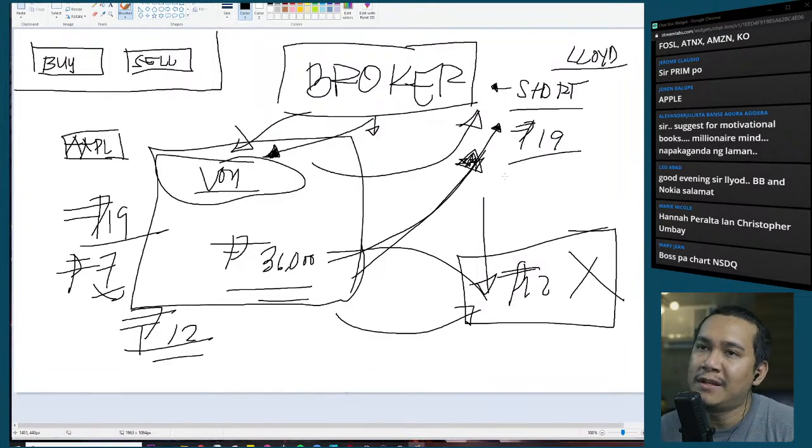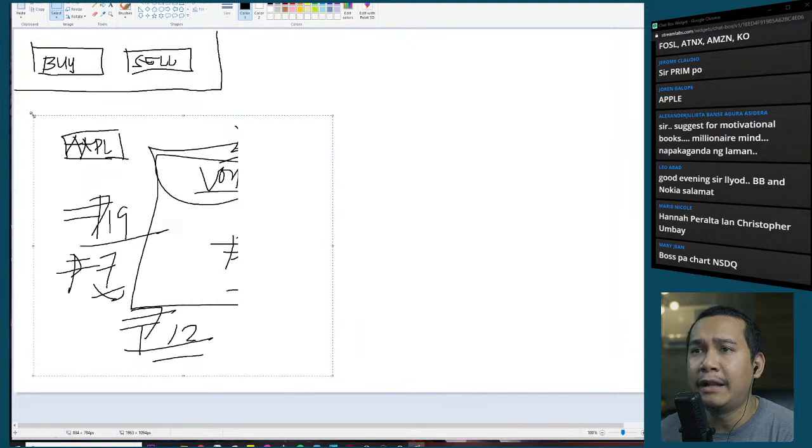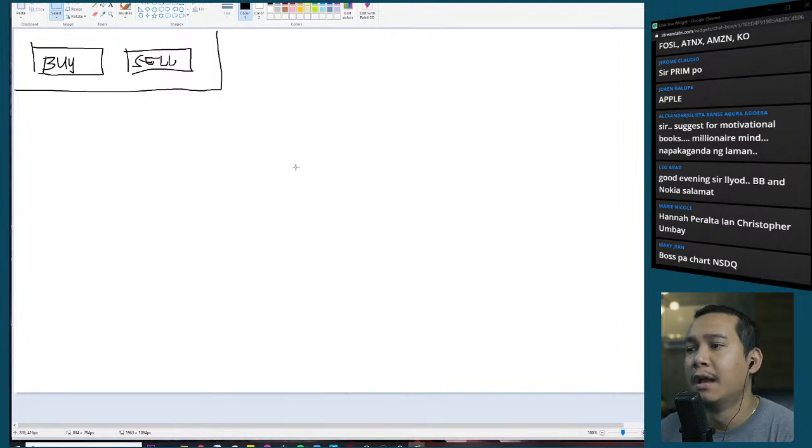That is my visual aid for you to understand what short selling is. But you don't have to worry about this. Hindi ka mag-worry na hihiramin yung stocks mo or anything. Si broker na po ang bahala dyan. Hindi ka rin mag-worry kung kaninong stocks ang hihiramin, kaninong stocks ka maghahanap. Wala pong problema para sa yan. Si broker na ang bahala dyan. Kaya may broker fees. So sila na mag-process niyan.